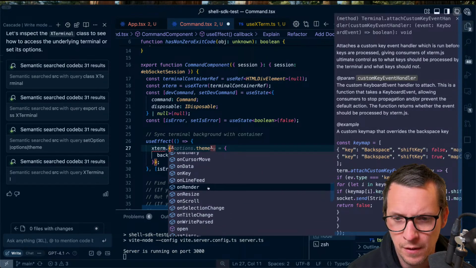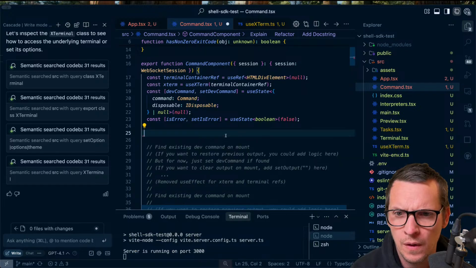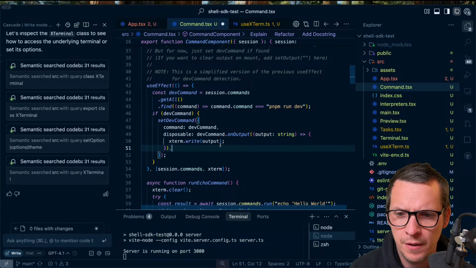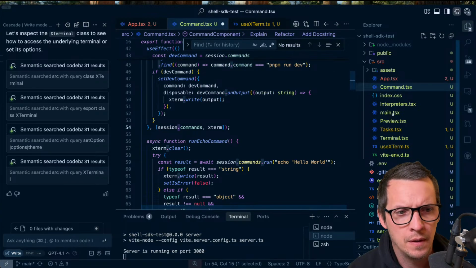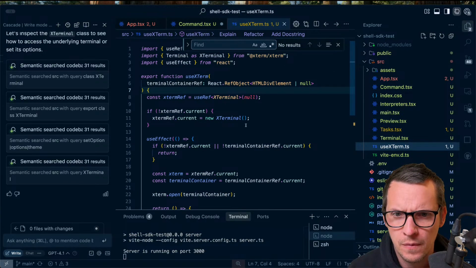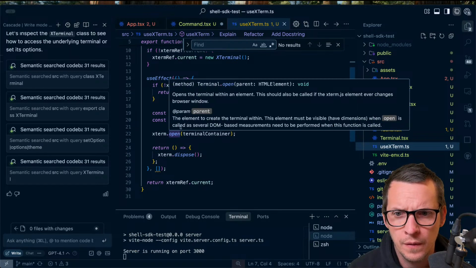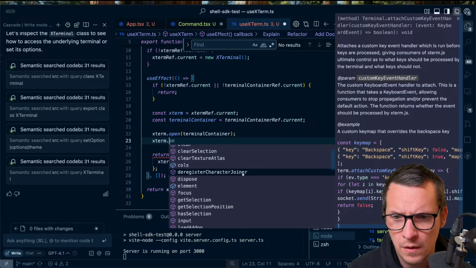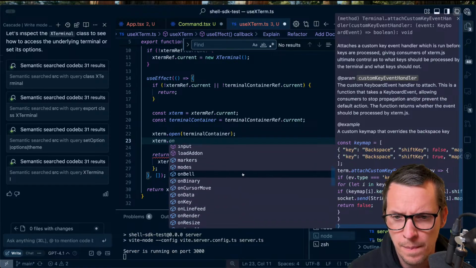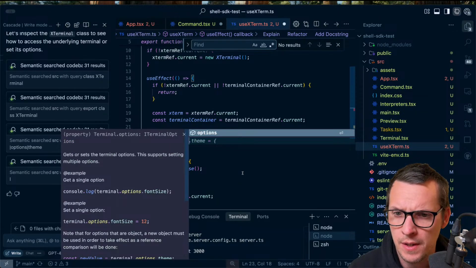Is there like some kind of, I would imagine it's like when you can just have a transparent background. Where do we open? Oh, use xterm. Xterm dot options, gets or sets this.